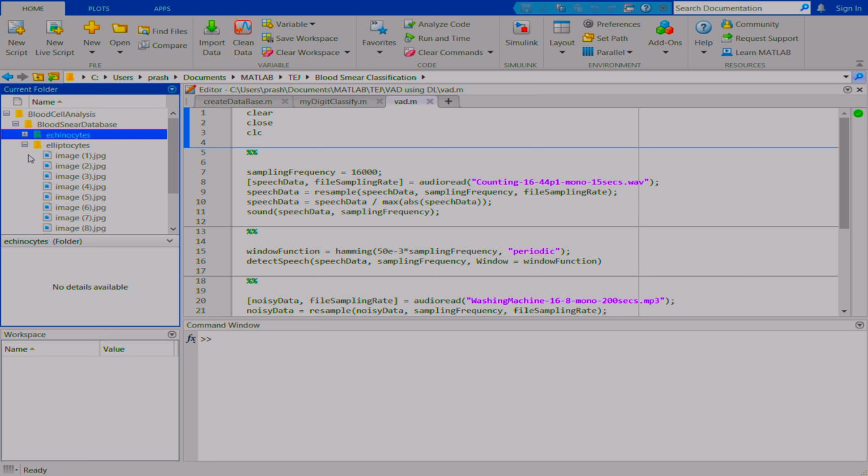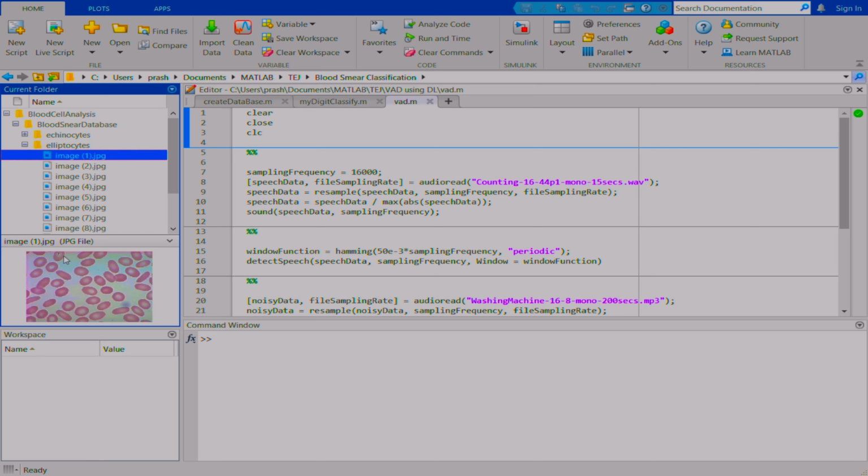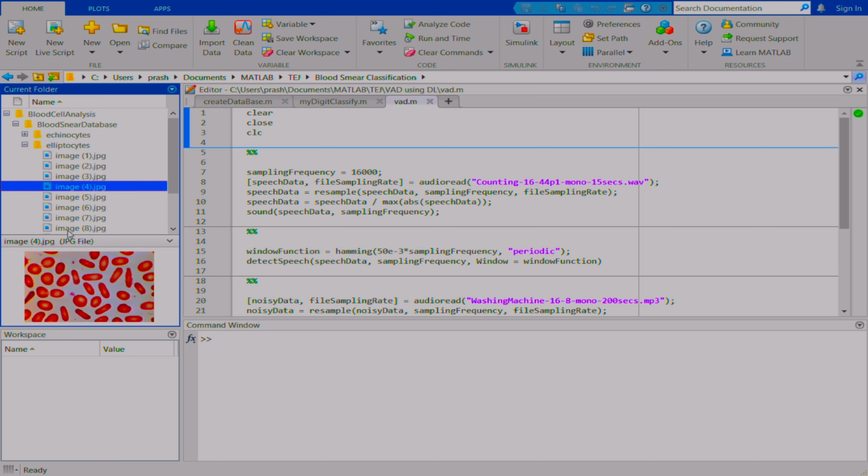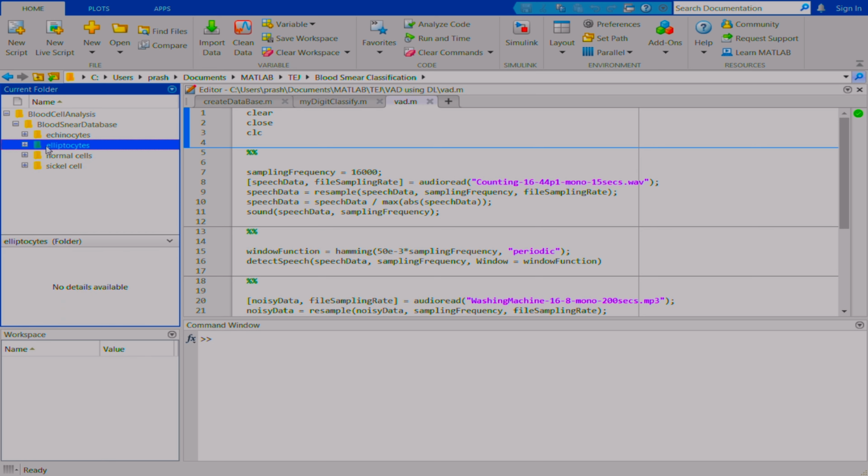The second one is elliptocytes. As the name suggests, the class shows images where each blood cell is like an ellipse. Normally the blood cell should be round, circular in shape. Just check any data you have here. We have a large data set, and everywhere you can see that it's elliptic. So I collected the data, but the name of the file should not match the class at all. We should put them inside folders in such a way that the folder name is the class name.